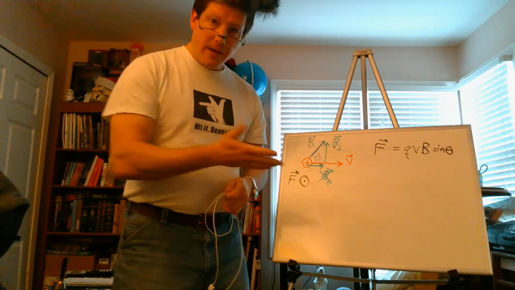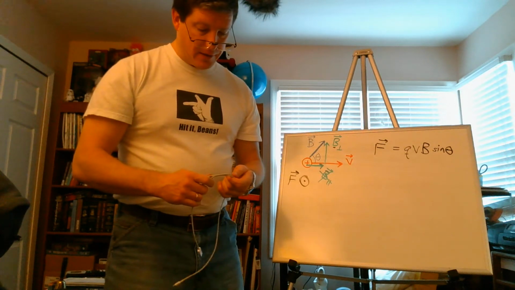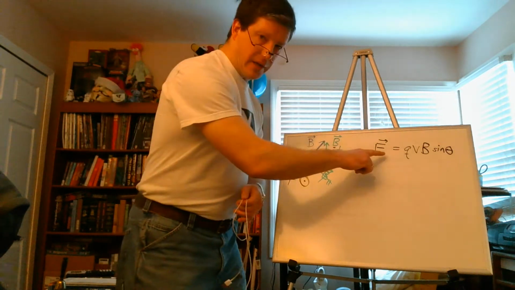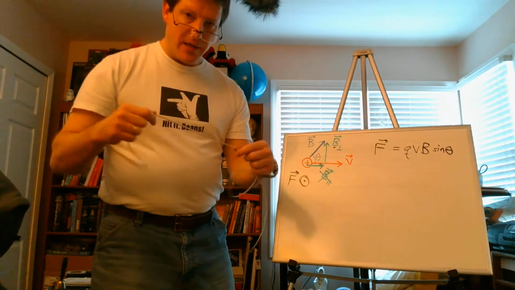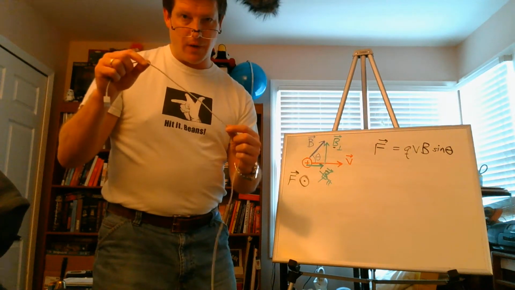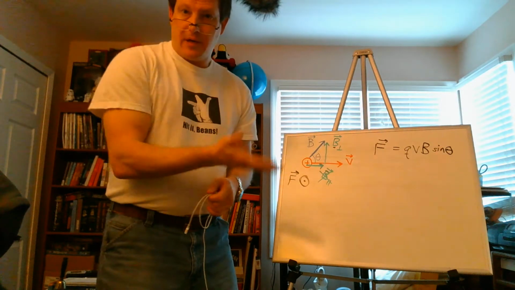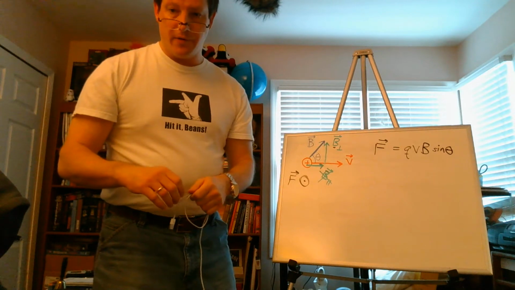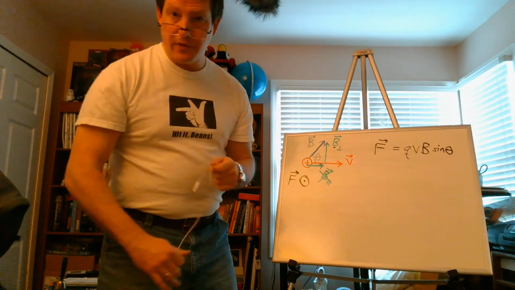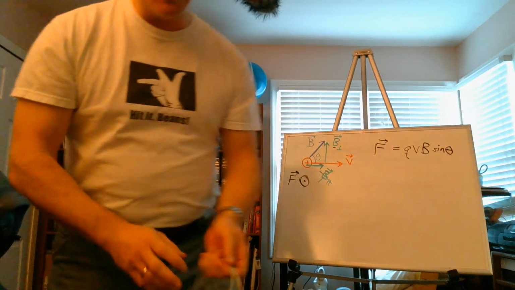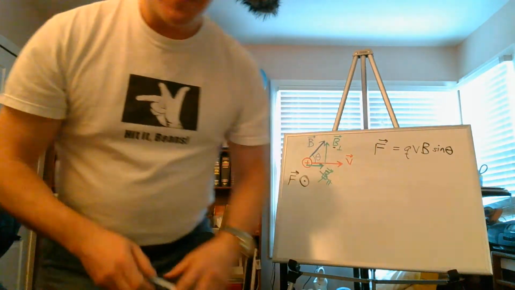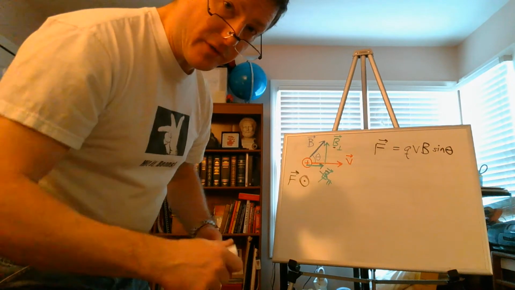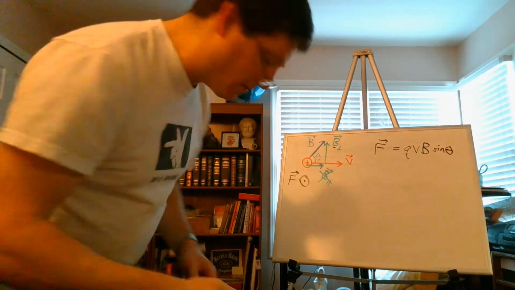So the idea here is how do we go from this kind of calculation to a calculation where we have a current passing through a wire in a magnetic field? How do we calculate the amount of force that acts on the wire under those circumstances? It's real easy to figure out. And this goes back to our basic definitions of how current and velocity work. So let's remind ourselves of some things that we learned previously.